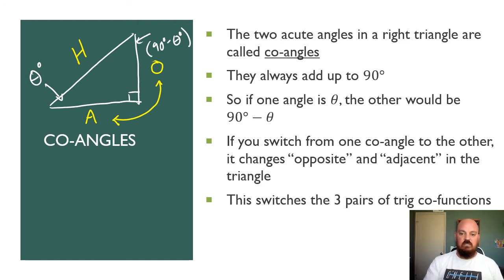So a good way to think of it is like this. Whatever sine of this angle is, that's cosine of this angle. And vice versa. Whatever sine of 90 minus theta is, that's cosine of theta. And it works for any of the pairs. Whatever secant of one angle is, that's cosecant of the other, and vice versa. And whatever tangent of one angle is, that's cotangent of the other. So those give you what we call the cofunction identities.